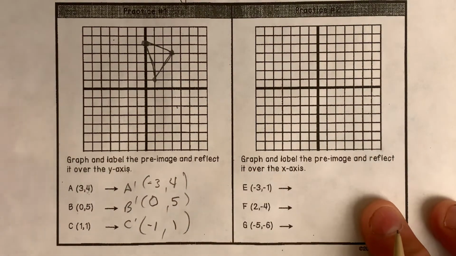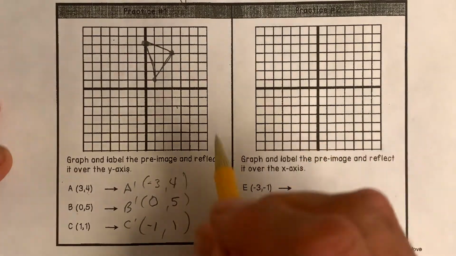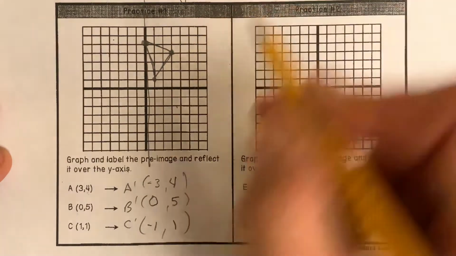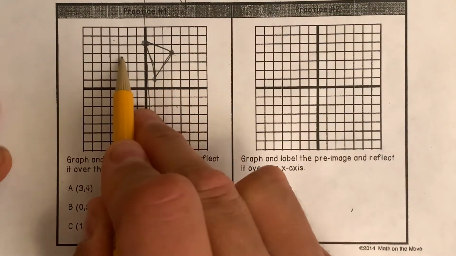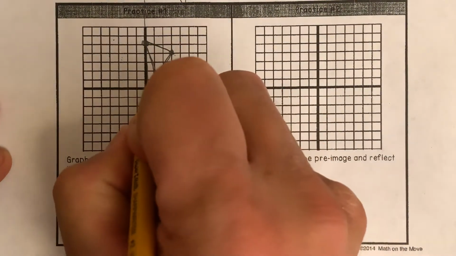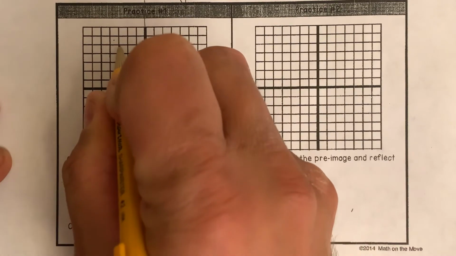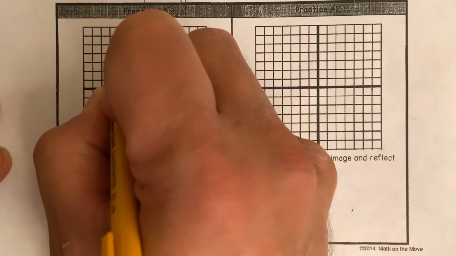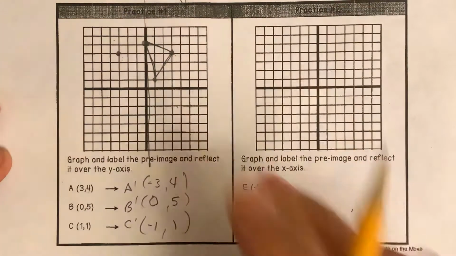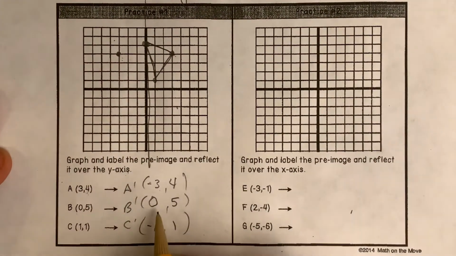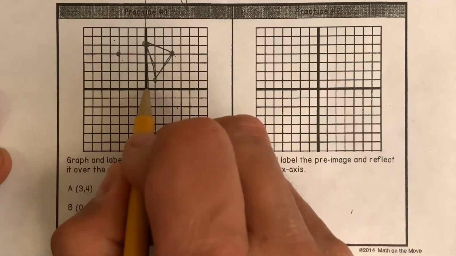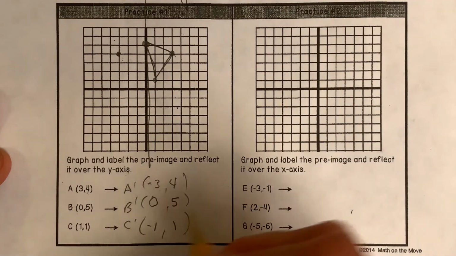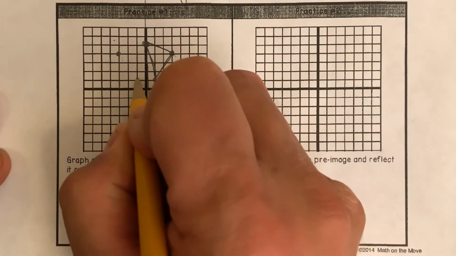Let's go ahead and plot that one and see how it looks. Now it's going over the y-axis, which means over here. So it's going to end up over here, flipping over here. So -3, 4 is right here. I had it, lost it there. Hold on. There we go. I'll get my hand out of the way. Sorry. There's -3, 4. Then I got 0, 5, which is the same, isn't it? That's the same spot. Well, it makes sense because that dot is on the axis. Then -1, 1 is right here.